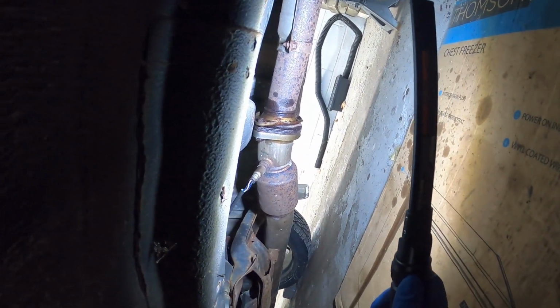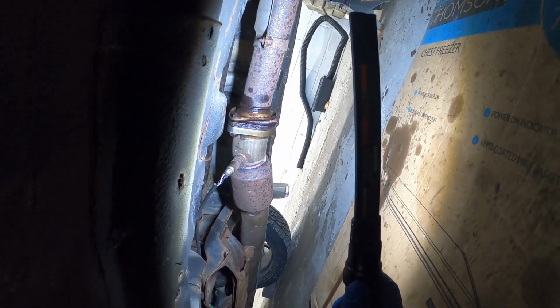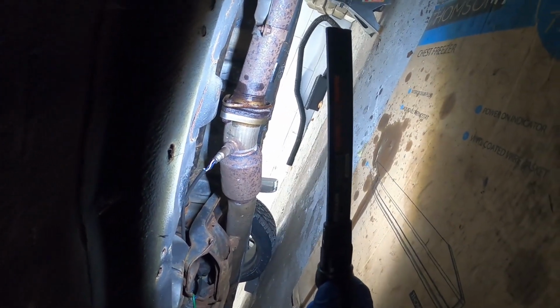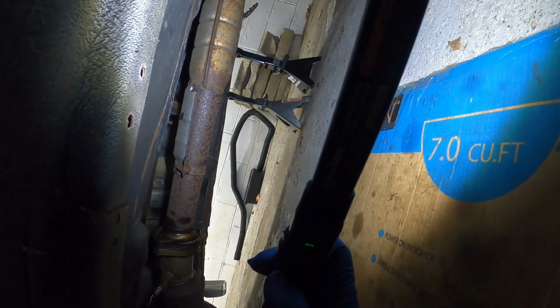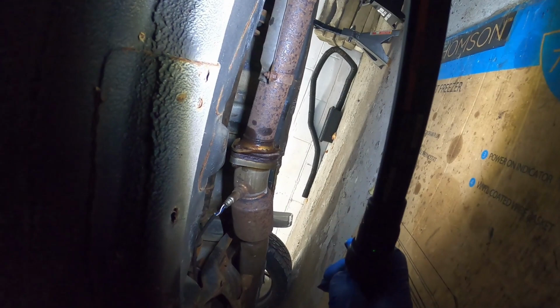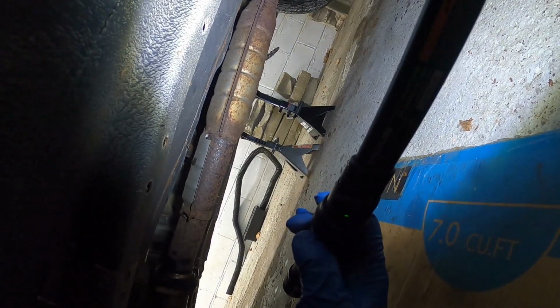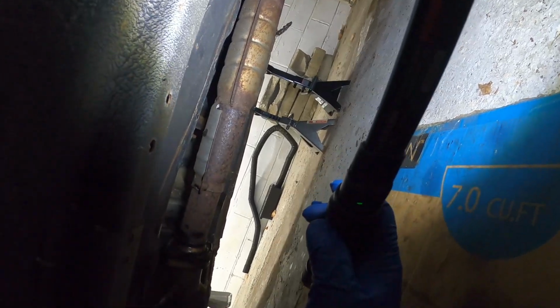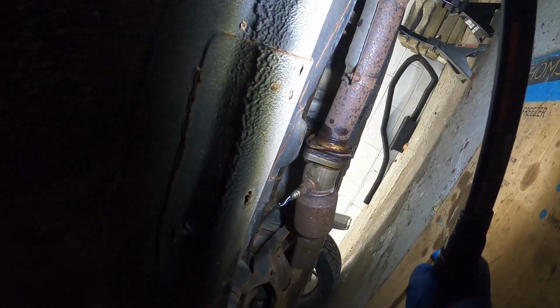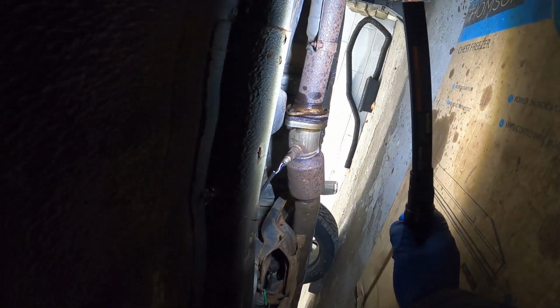This car is really rusty. It currently has a Grimmspeed downpipe on it already with a GD or 02-07 STI catback, the OEM one. It's nice and all. It fits okay. You need to get extended hangers for it, but it's a little bit too quiet for my liking. So I'm gonna switch it up here. Hopefully, open up the car a little bit. Hear a little bit of that Subi rumble, which is what I'm looking for.